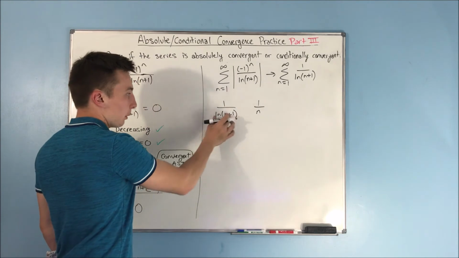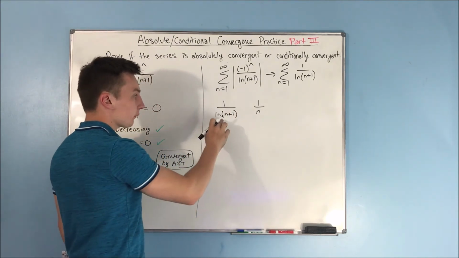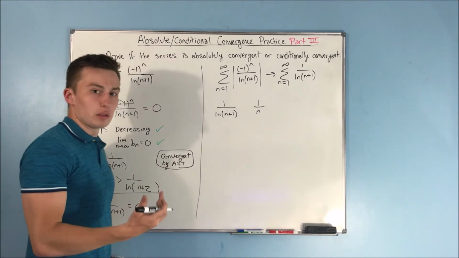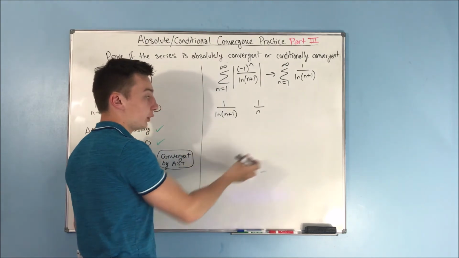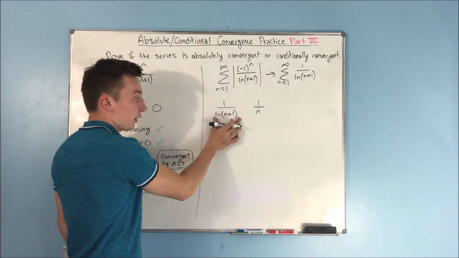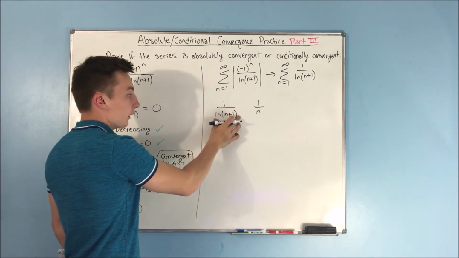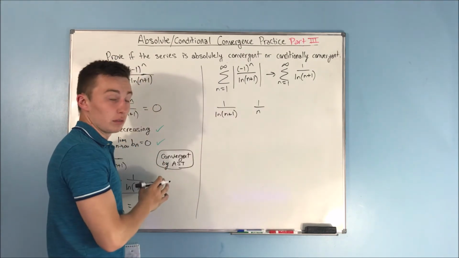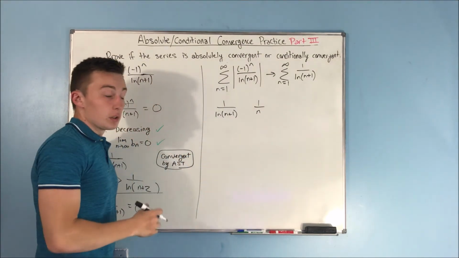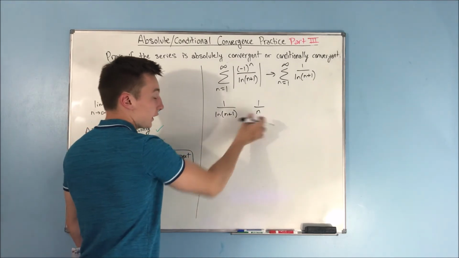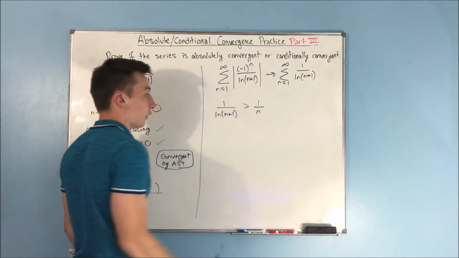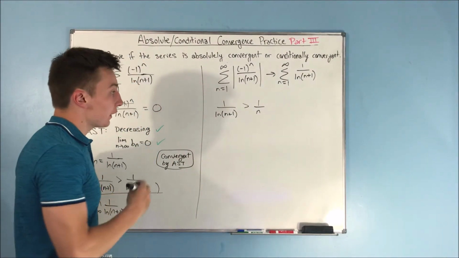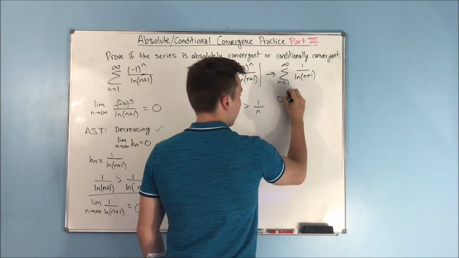Now, let's try just plugging in 1 here. Okay, if we were to plug in 1, we get 1 over the natural log of 2, right? Well, natural log of 2, that's less than 1, okay? Which is what you get over here when you plug in 1. You just get 1. So this denominator is less than this denominator right here. Because here you get something that is less than 1. Here you get something that is 1. So since this denominator is less than this denominator over here, the whole fraction is greater than the 1 over n that we have on this side here. So we can already say that this is going to be divergent by the comparison test, okay?